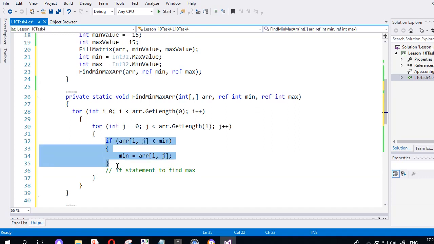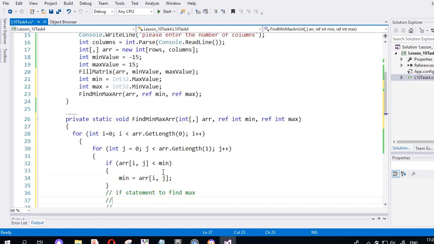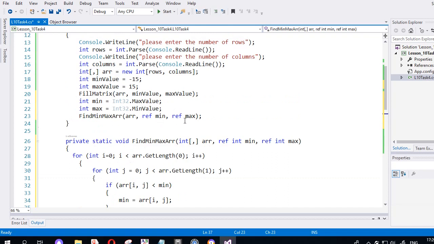Yes, it is the condition for finding minimum, and you have the same to find maximum. So it will be 1, 2, 3, 4 lines as here.